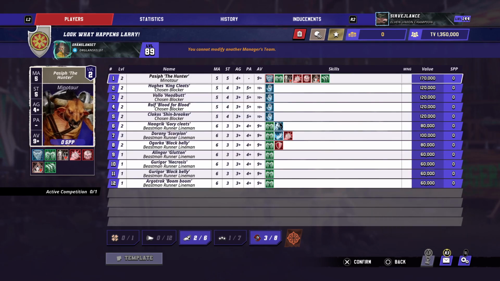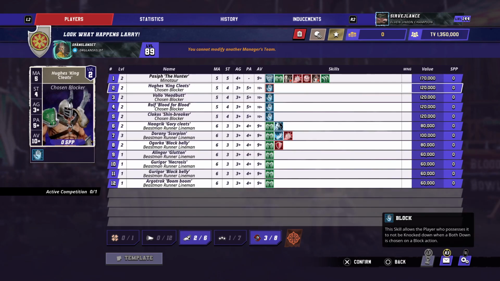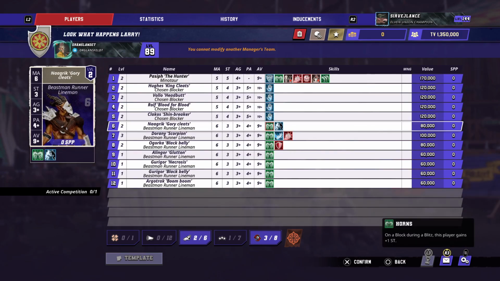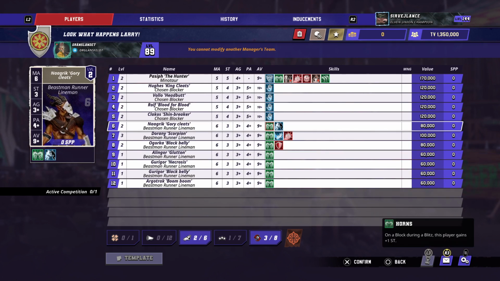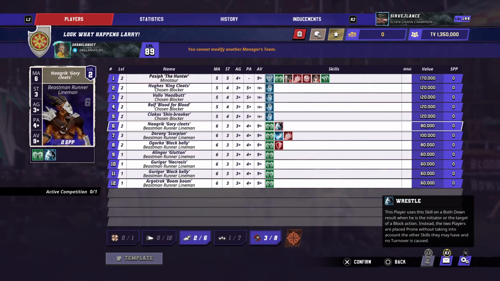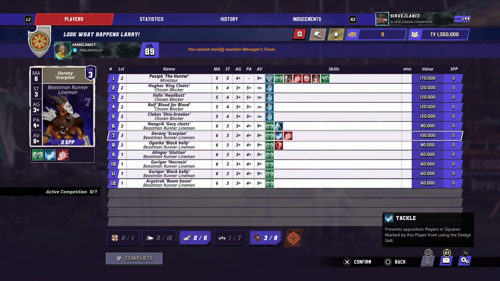Yeah, I like that. Not against Amazons though. And 4 blockers with block. And Beastmen up to 12 players, 3 rerolls and 2 assistant coaches. And he has the wrestle Beastman and then tackle Mighty Blow. It's almost like you think that he knew he was going to face the Amazons in the first round. So this guy can make a lot of trouble.